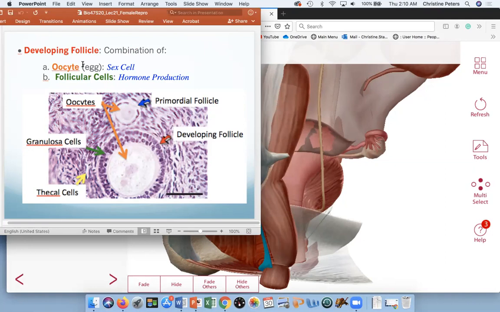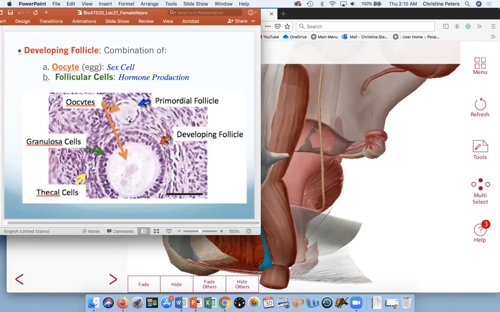But when we reach puberty, we're going to take these little follicles. Follicles are going to be the oocyte and the surrounding follicular cells. We're going to stimulate them to develop. When we're born, we have about 2 million of what we call primordial follicles. This is an oocyte, the sex cell, with the supportive nutritive cells around them. Now these are quiescent at this point, which is why they're squamous. You can see that flat nuclei.